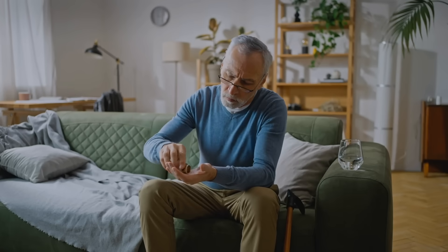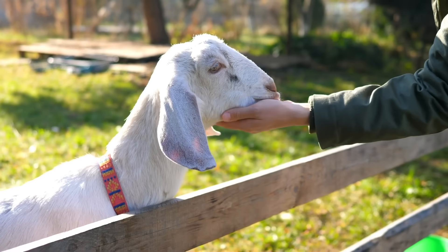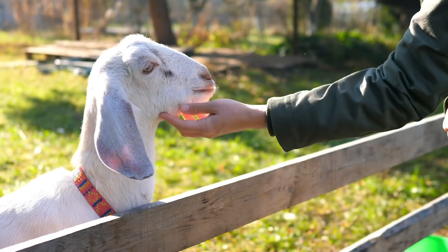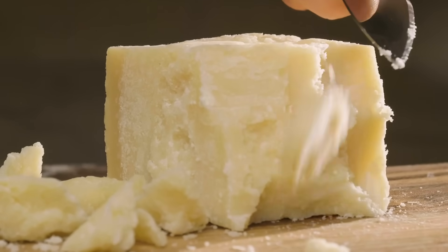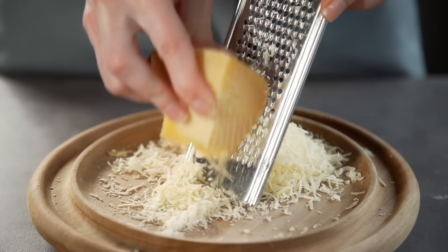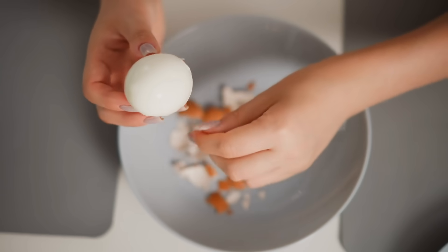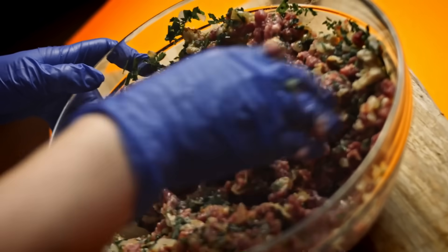Now let's talk about how to use calcium. Calcium is something you want to take usually in the morning because it's going to control your appetite throughout the day. Getting calcium from food is the best way — good quality cheeses like aged Pecorino Sarda or Pecorino Romano, even Parmesan. Any goat cheese is going to be great because you're getting more of the C15 fats, but you're also still getting that calcium. When it's easier to digest with probiotics and microbial effects, cheese is just the way to go. Also eat a little bit of eggshell, sardines with the bone, connective tissue like gristle in ground beef — those are all really powerful sources.